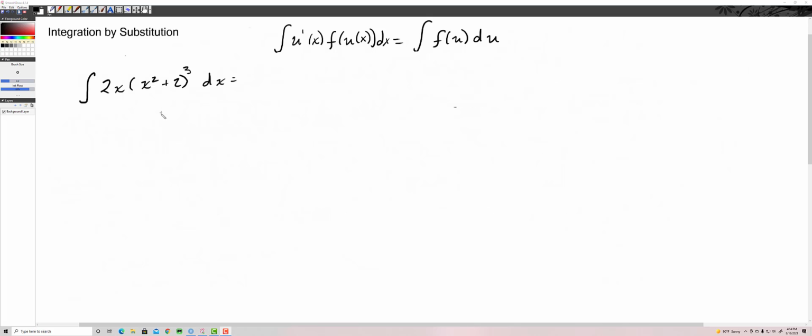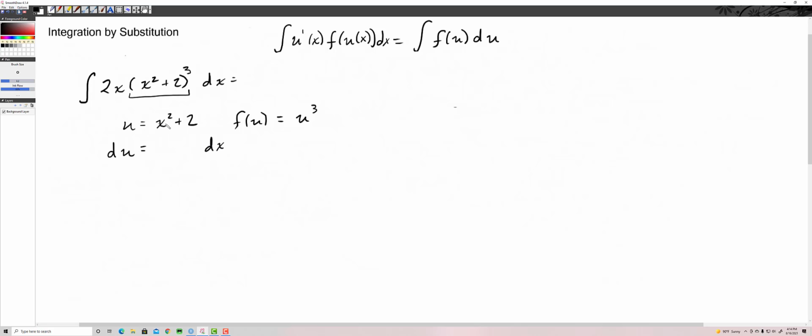Okay, here's our first integral. It's very similar to the one we just did in the strategy session if you looked at that. So we're going to first identify the function within a function here. Okay, and we can say that u is the inside function, that's x squared plus 2. The outside function f of u is going to be u to the 3rd. And then we need the derivative of this with the dx on this side.